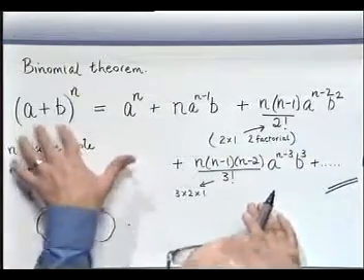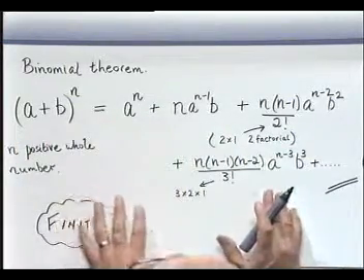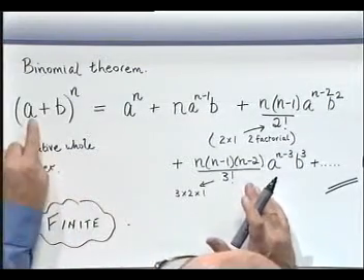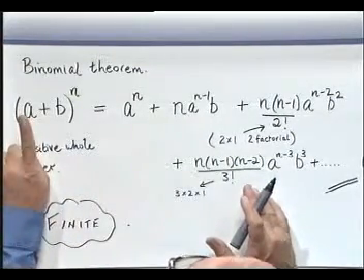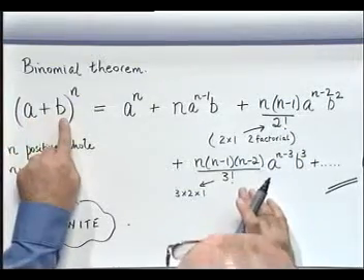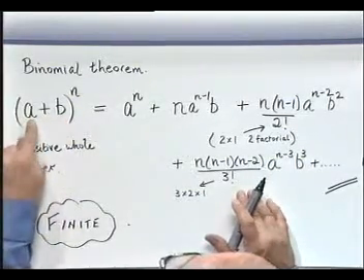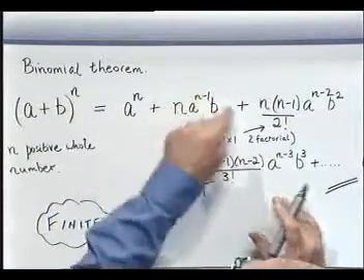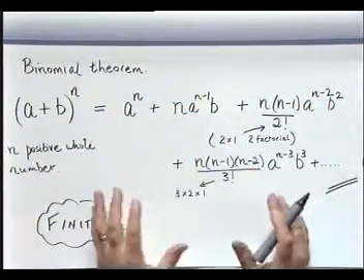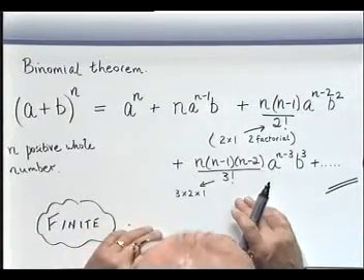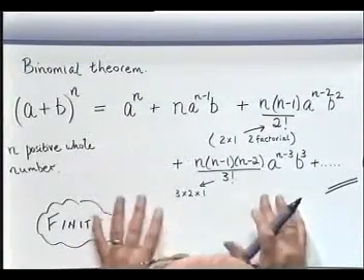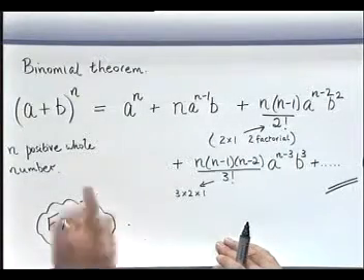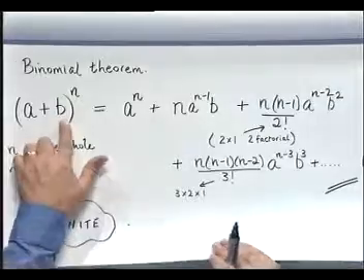Now, the theorem's often quoted in this form, but it's also often quoted in a slightly simpler form. And it's quoted in the form for which a is the simpler value of just 1 and b is x. Now, when a is 1, all of these a to the power n's, or a to the n minus 1, a to the n minus 2, each one of those terms will just simplify to the number 1. So the whole thing will look simpler. So let's write down the binomial theorem again for the special case when a is 1 and b is x.